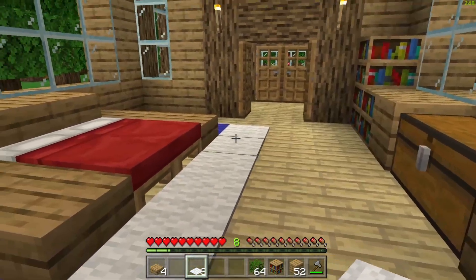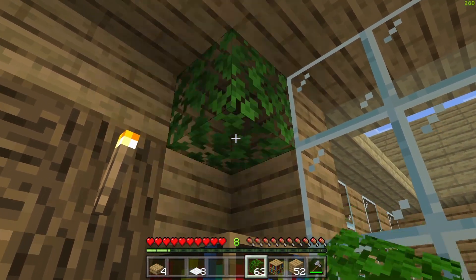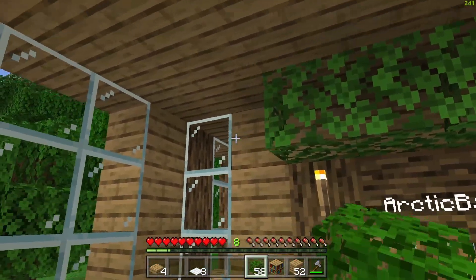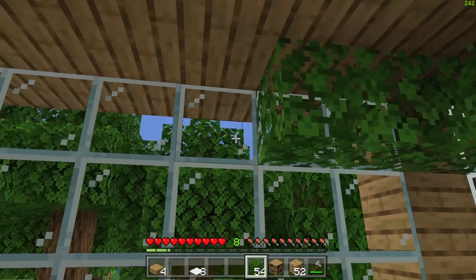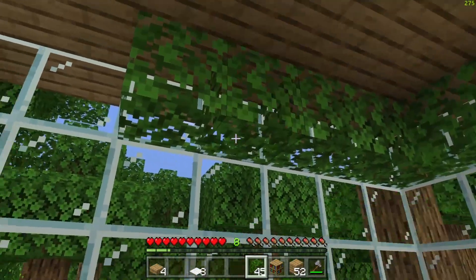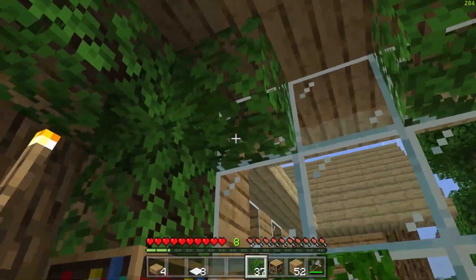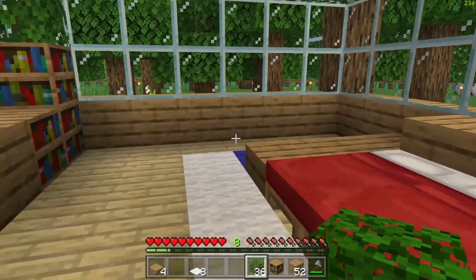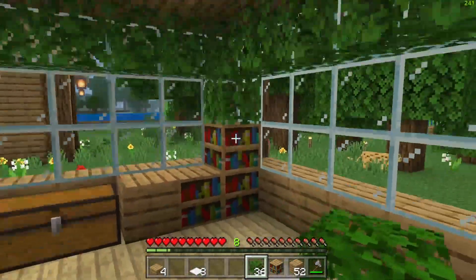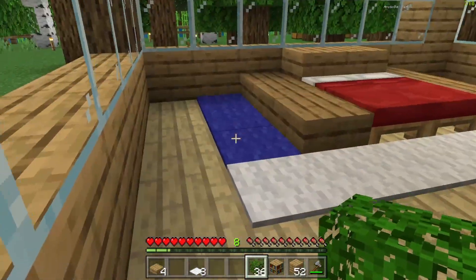I think we're almost done with this room. I made some shears and got some oak leaves, so we're just going to add that around the room - that will look pretty good. And then down to the bookshelves. This is a really basic room, but it looks really good. I'm really happy how this turned out, and for a survival series this is a pretty good room.